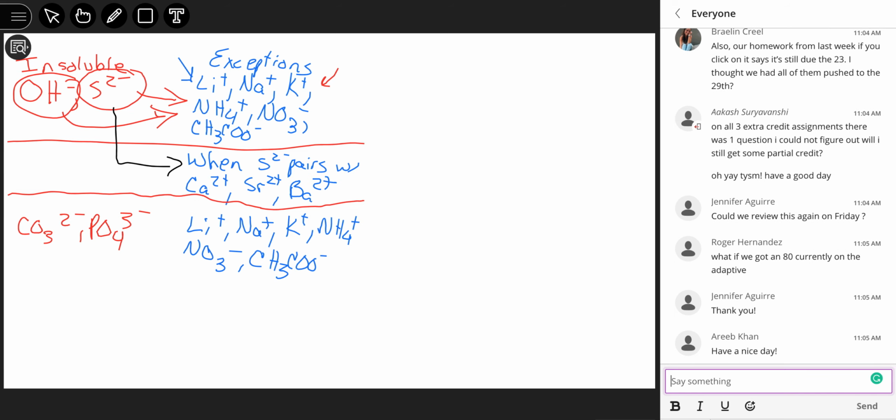Oh yeah, that's a good point. So if you try the adaptive, you get 100 if you put in a good effort, regardless of what the adaptive gave you. So the lowest grade you could get on an adaptive would be a 50, and that would be if you turned it in late and ended up with half credit. Otherwise, if you tried, you'll get 100, which means there would never be a grade of an 80 on an adaptive unless somebody only tried for like, I don't know, 30 minutes or something. They didn't give it a really good try or something like that.